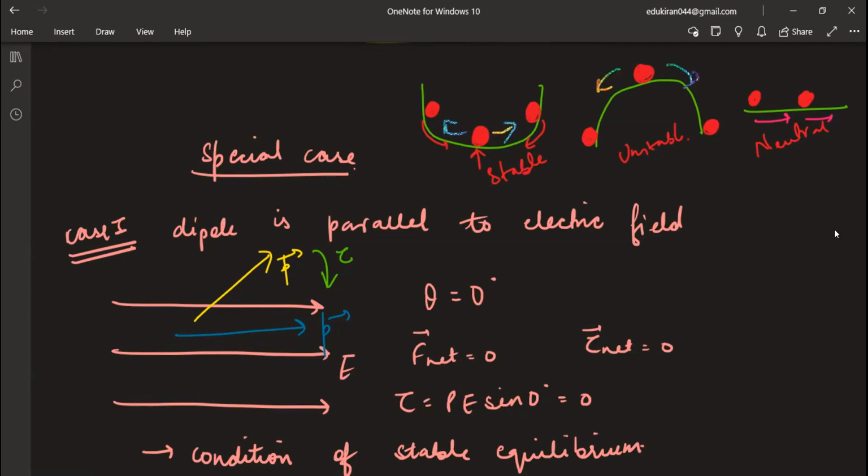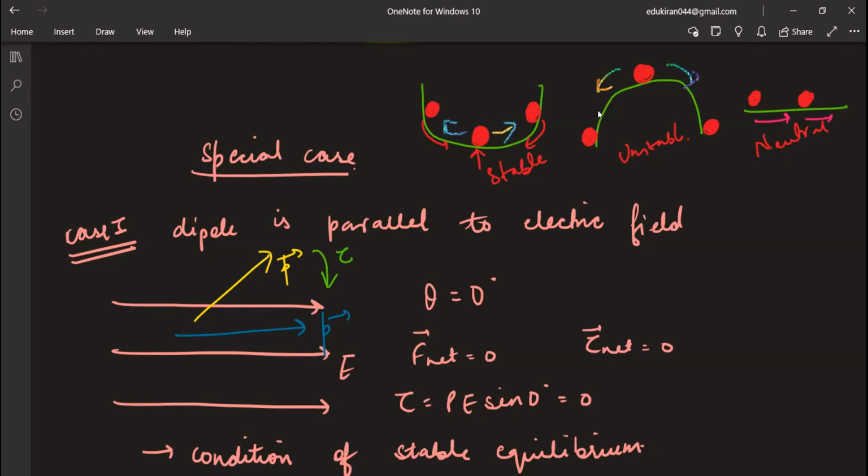The best way to remember equilibrium is that it can be stable, unstable, or neutral. Now, how do we identify whether a body in equilibrium is under stable, unstable or neutral equilibrium? The best way is to displace the body from its initial position. For example, if I take a bowl and put a ball in it and displace the ball, the ball will move and ultimately come back on its own, again move to the other extremity, and come back by the gravitational force. So on disturbance the object is coming back to its mean position. That is known as stable equilibrium.